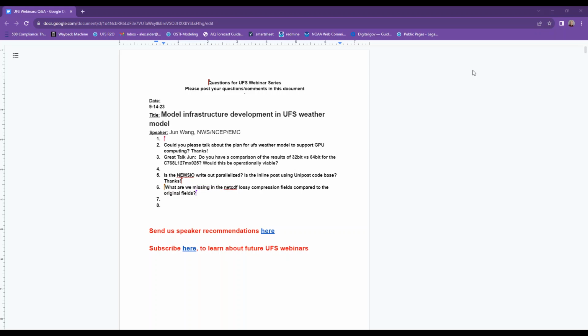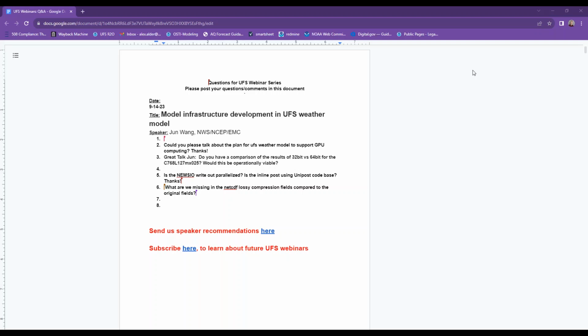The next question: what are we missing in the NetCDF lossy compression field compared to the original field? There are some experiments that have been done, as you see in the table it listed. I think it is the physics group. They have been looking into all the fields, outputting without lossy compression and with lossy compression. I think it's more than just one case.